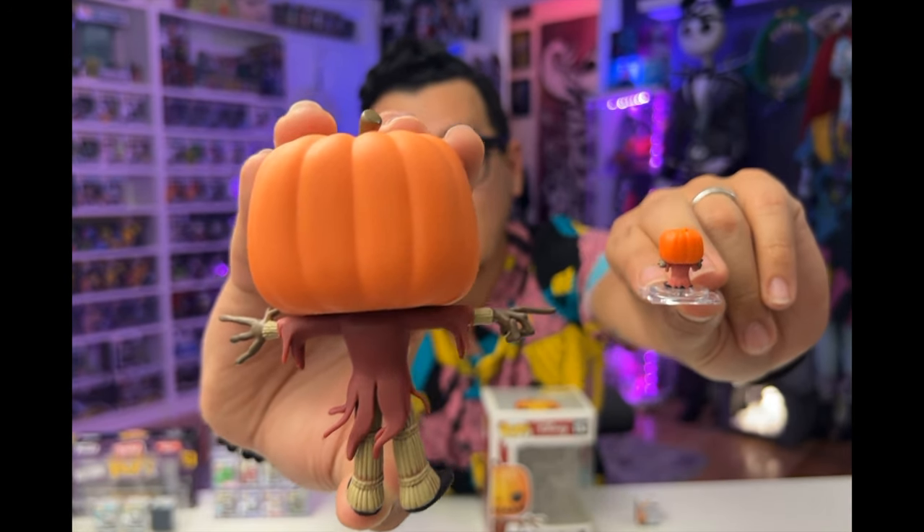Next we've got number 807, The Mayor, released in 2020. Mine isn't too screwed in so he's got a little wobble. What you're looking at is closer to the chase than the regular mayor. The facial expressions match, although the plans for Halloween don't match — here he's got the plans out and on the Bitty Pop he's got them rolled up. There's also no writing on his little pennant. Looking at the back, the expressions are the same. It's pretty interesting that the mayor that comes with the set is the chase while the one in the mystery box is the original.